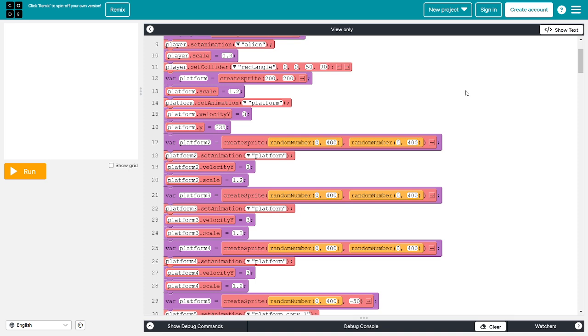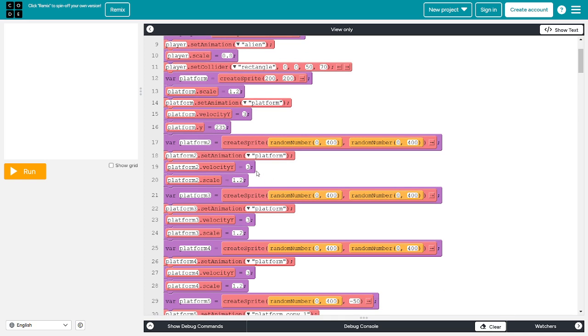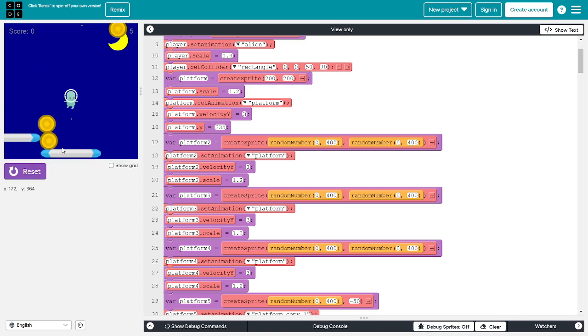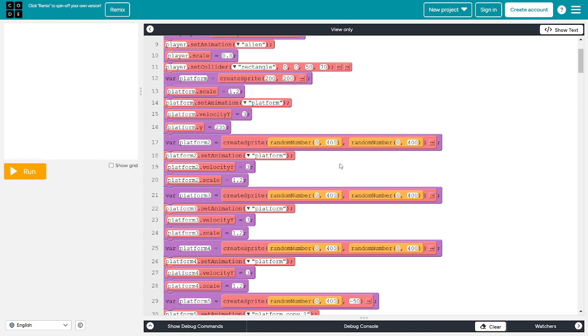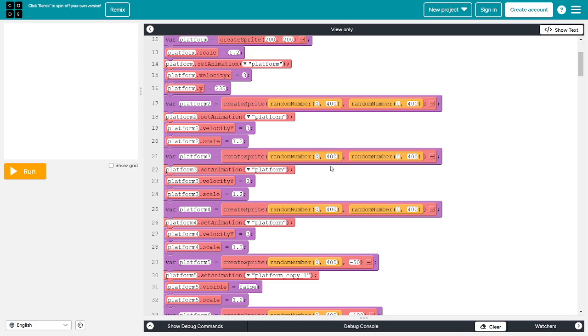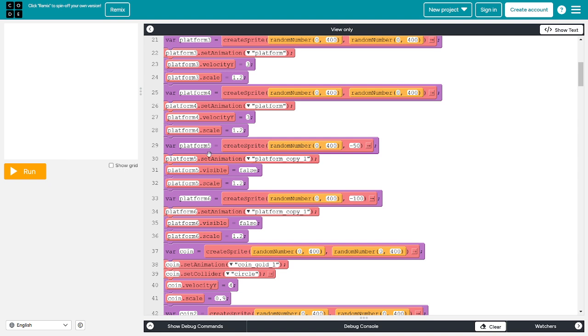Platform 2 is same as this, but it's a second platform and it has a random number. Platform one is only right below the player so that the player doesn't start falling immediately. And then it's just the same for all of these, except for platform 5 and platform 6.